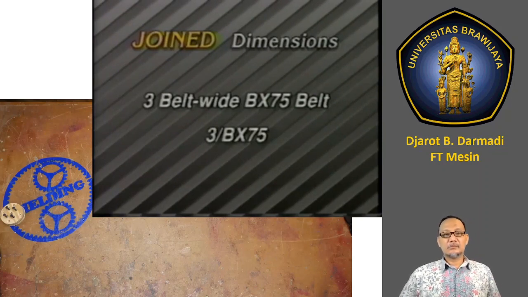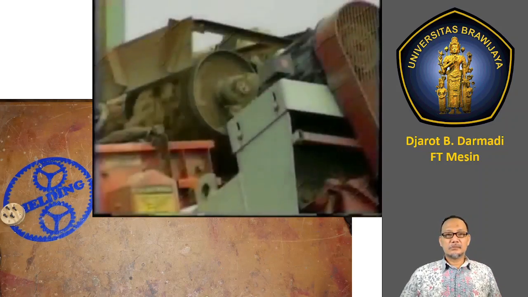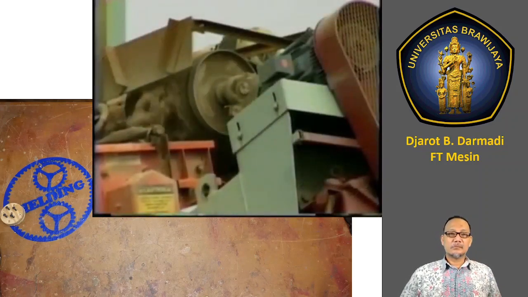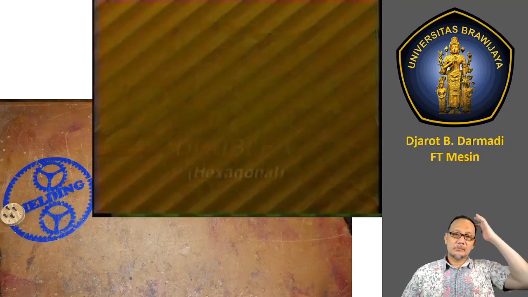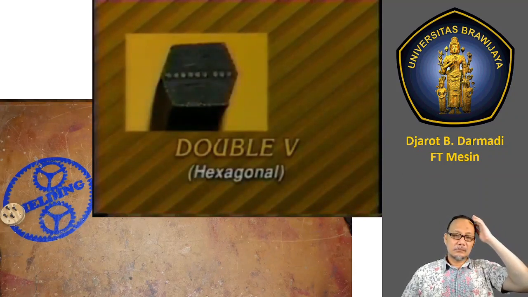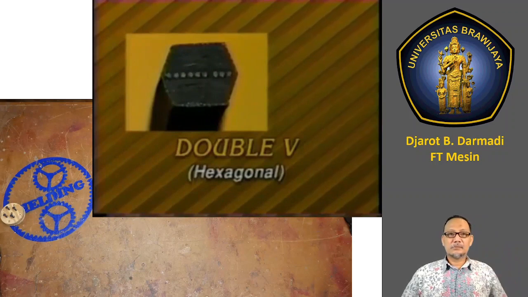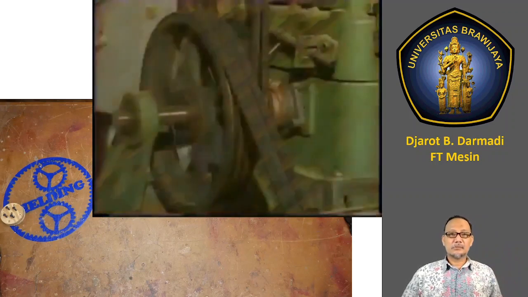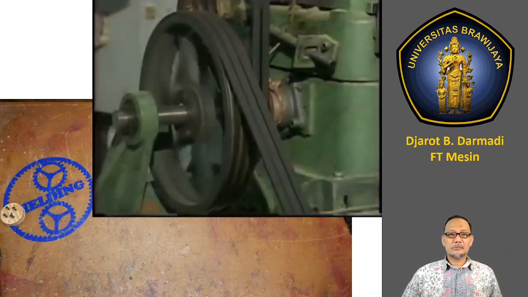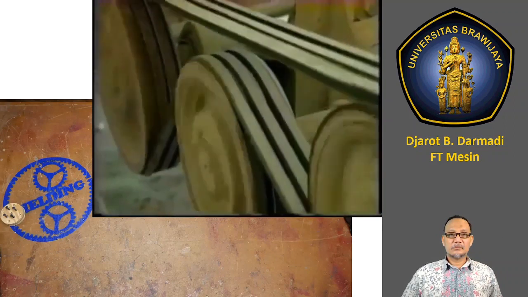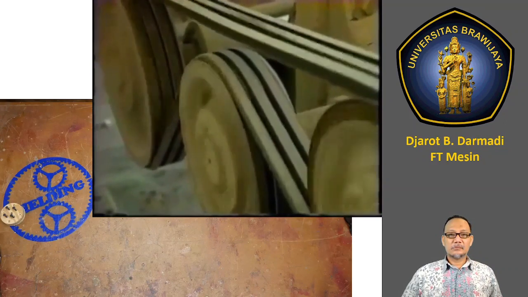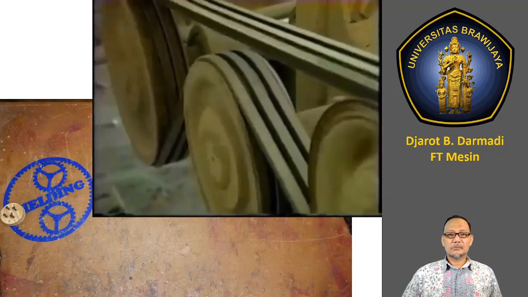The great variety of drives and innovative machines has brought about the need for a number of belts for special applications. A good example of a specialty belt is the double V or Hexagonal V Belt. While the driven shafts on most machines rotate in the same direction, some applications call for the shaft to rotate in a direction opposite to that of the driving shaft.